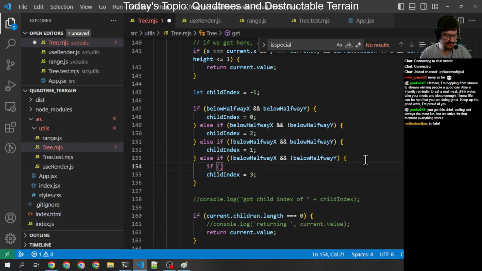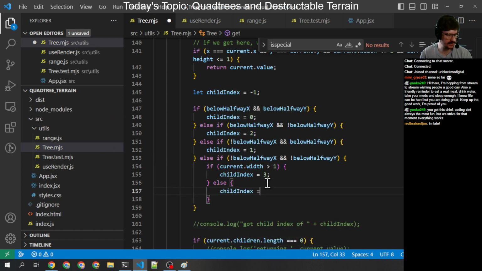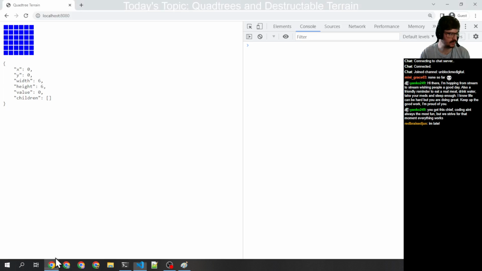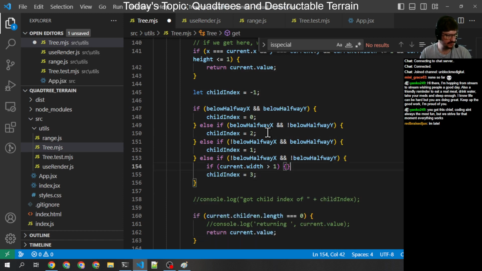So I'm going to say if current.width is above 1, else child index equals 1. Or, yeah, it needs to go to the second one. That might work. No, it still breaks. This is a funny way that breaks, doesn't it? It breaks without any console logs, which I really do not appreciate it doing.